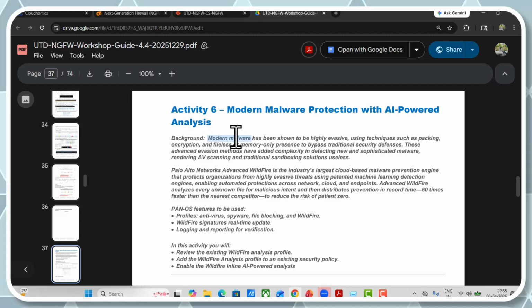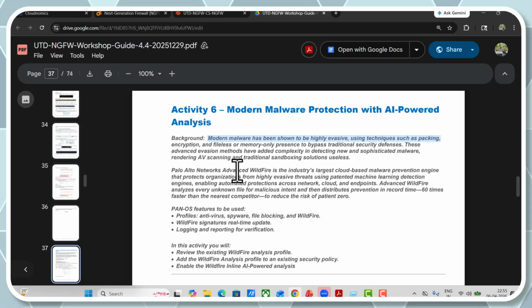Background: modern malware has been shown to be highly evasive using techniques such as packing, encryption, fileless or memory-only presence to bypass traditional security defenses. These advanced evasion methods have added complexity in detecting new and sophisticated malware, rendering AV scanning and traditional sandbox solutions useless basically.